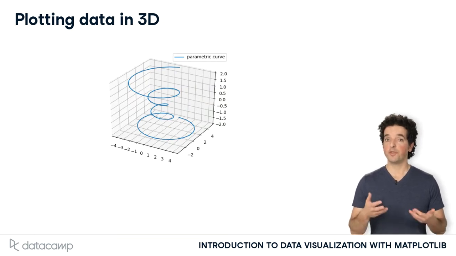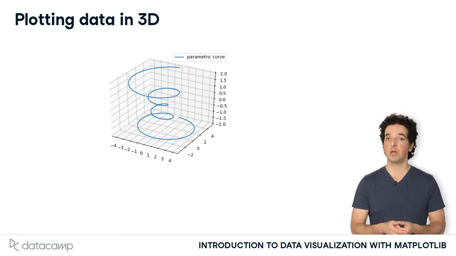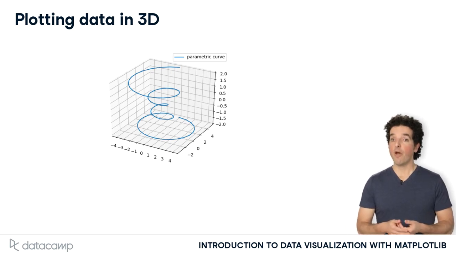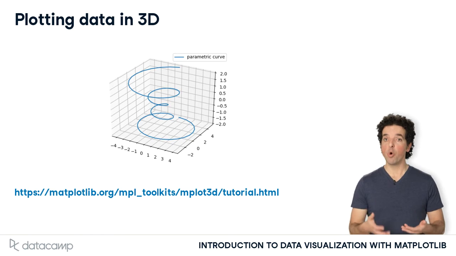Here are a few of the things that you might want to do next. In this course, we always visualize data using the 2 dimensions of the page. But you can also extend your capability to visualize data by adding perspective to your visualizations to make them appear 3-dimensional. For example, here is a parametric curve through a 3-dimensional space. In this web page, you can learn more about creating 3-dimensional visualizations.